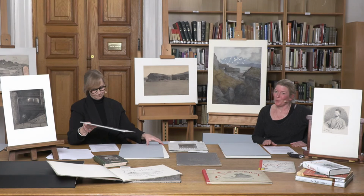We should also mention that Kittelsen repeated some of the motifs from the Black Death in later colored drawings. You can see this one. It's the Pesta from 1904. And just like he combines wash with black crayon, pen and pencil in the Black Death, he combines watercolor with colored crayons, pen and graphite pencil in his mixed media colored drawings.